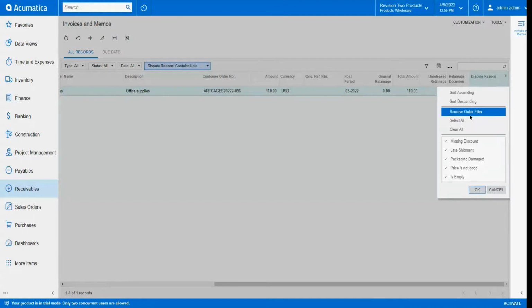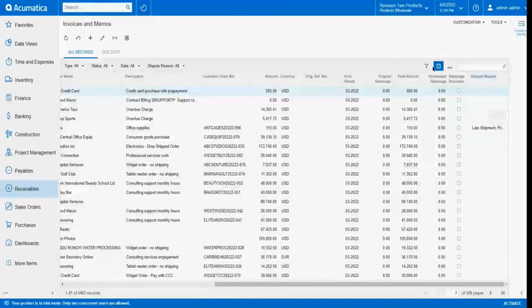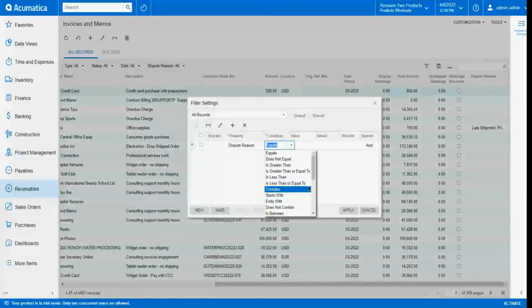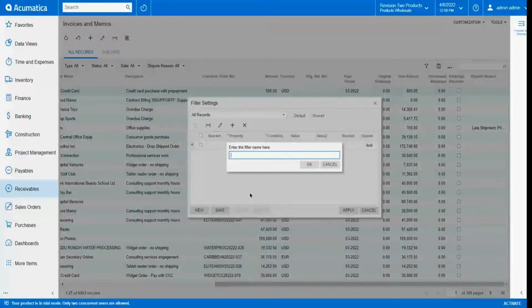Yep. And you can even add a tab, for example, saying that I have a list of all the disputed. Oh, so it shows up. Is empty, is not empty. Got it. So this is a generic inquiry.